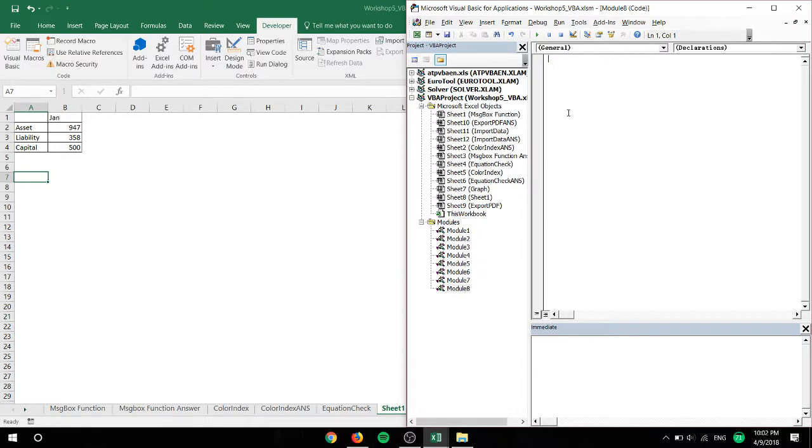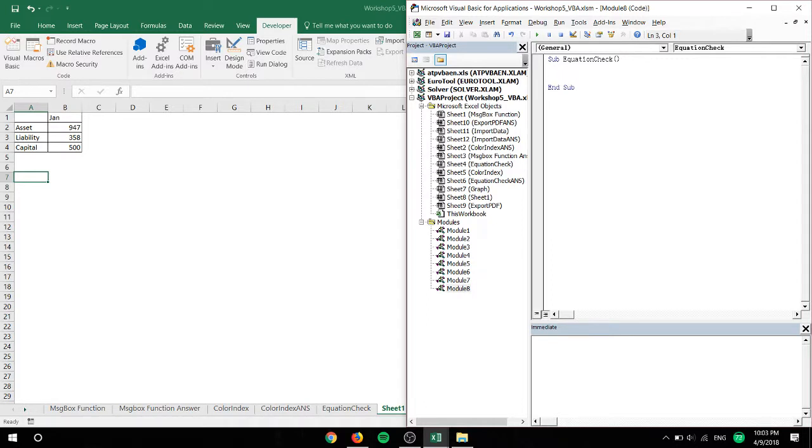So now this is my new module, and if you still remember what we talked about last workshop, we also need to use Sub in this situation. So let's say equation check, and then press enter and it automatically gives you End Sub, which is great.